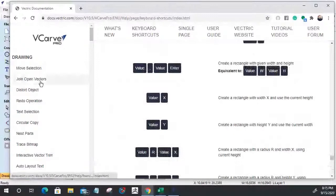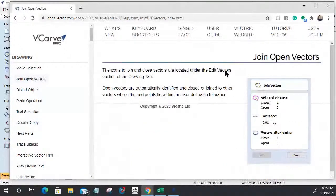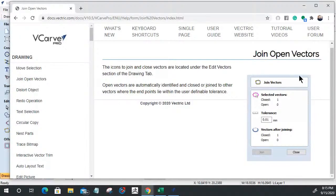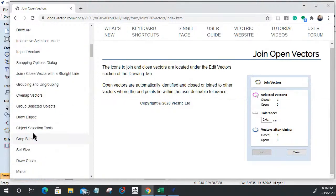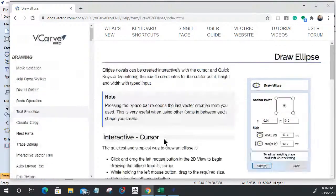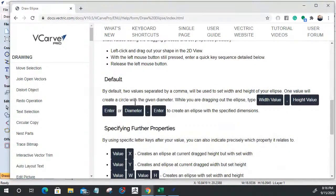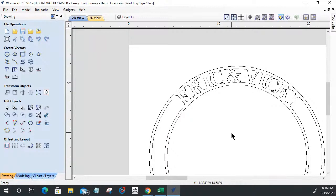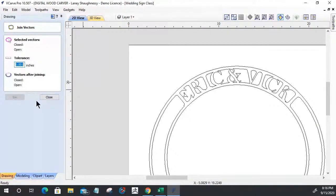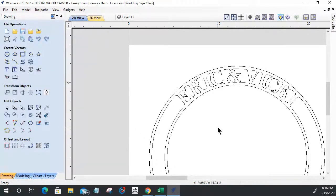And so the join open vectors, if I actually go to the tool, it would tell me in this tool if there was any shortcut keys for it. The only shortcut key is the J key just to open the tool. Just like for the draw ellipse tool, the draw circle tool, either one, if there are keyboard shortcuts, it will tell you those. And in the join vector tool, there isn't one. The only one is the letter J, which opens up the join vectors on the keyboard. Okay. All right. So hopefully that answered Joe's two questions.